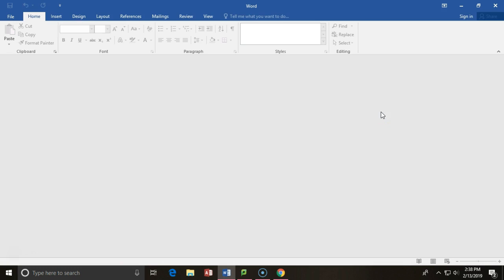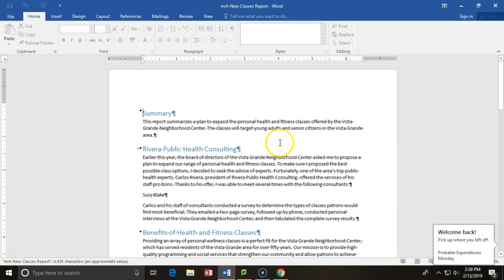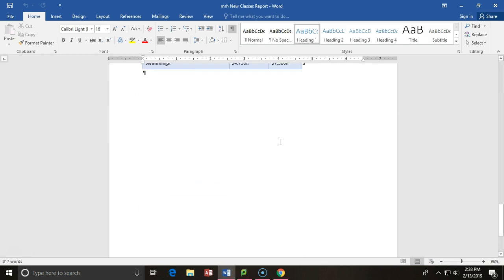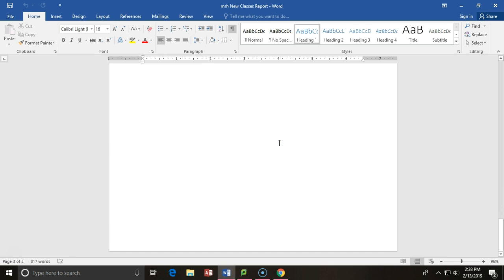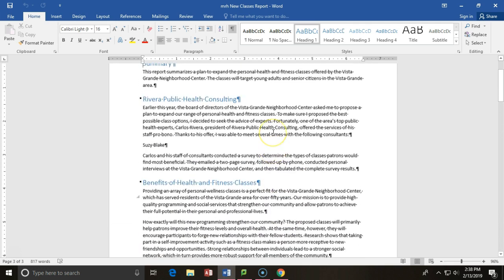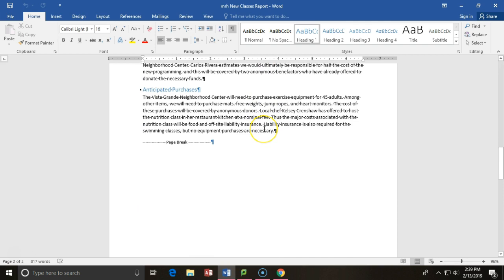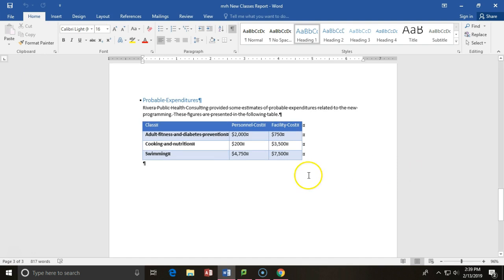And it looks like this, okay? And if you scroll through it, you'll see that table that we built at the very bottom. So what we're talking about on page 136 here is we should have deleted some information. Let's just double check this. You should have deleted one of the rows in the table but added it to the first row. So it should say adult fitness and diabetes prevention.